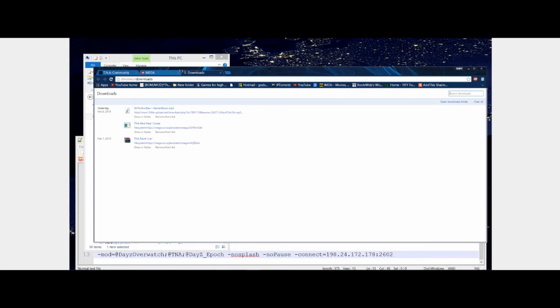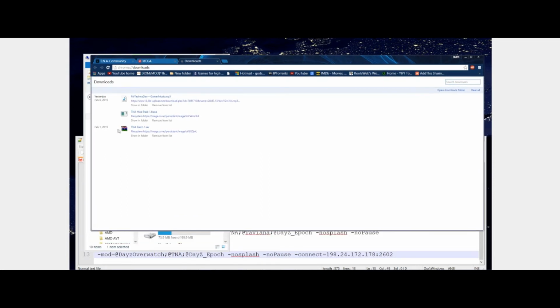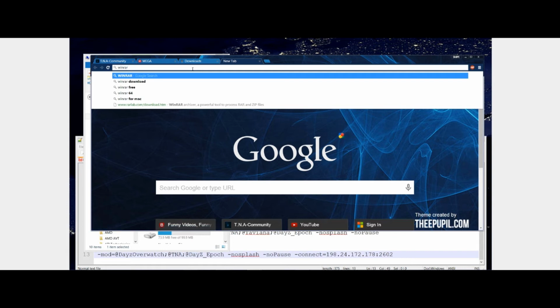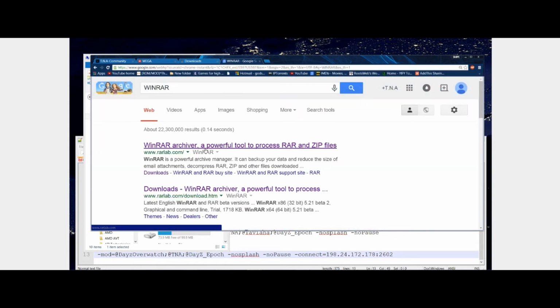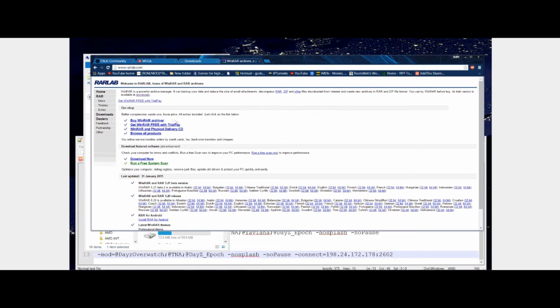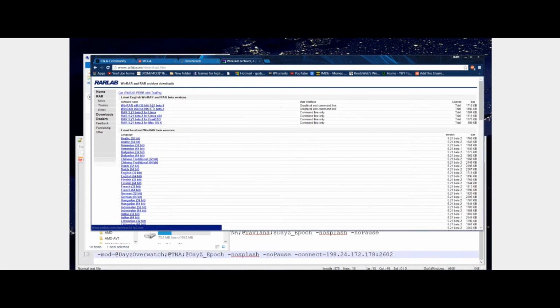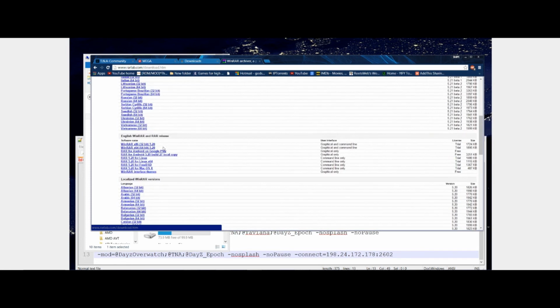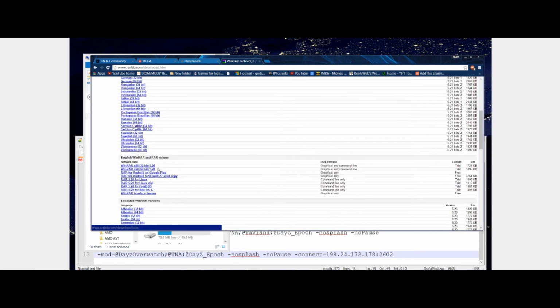All right, so let's get started on the installation. Well, first off, we use WinRAR. You're going to need WinRAR to access our files. So go to WinRAR, hit enter, and usually the first post is where you're going to go. You click on Downloads, go to the version that you want, whichever language you have, and for me, I've got the English version, so I have a 64-bit.